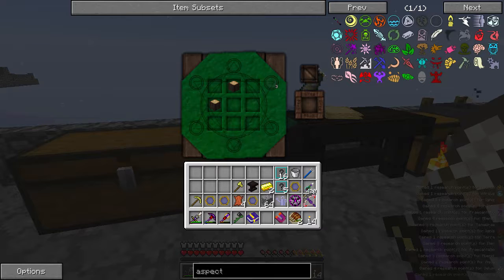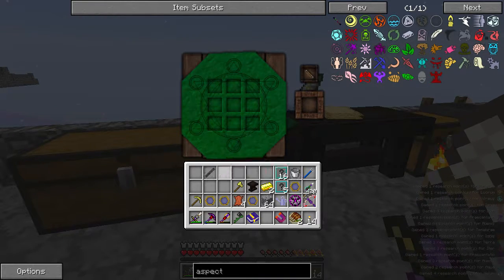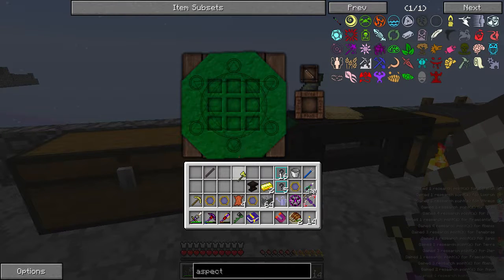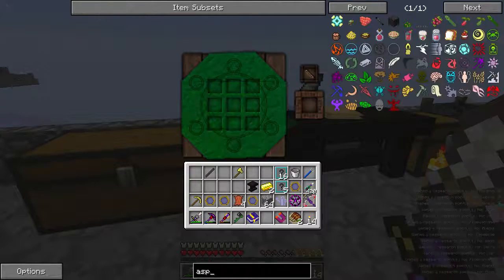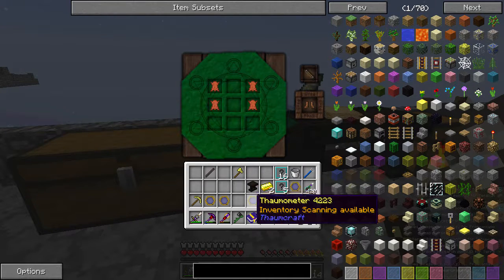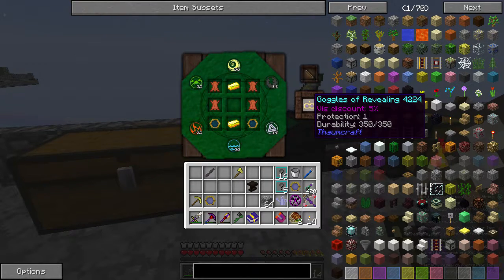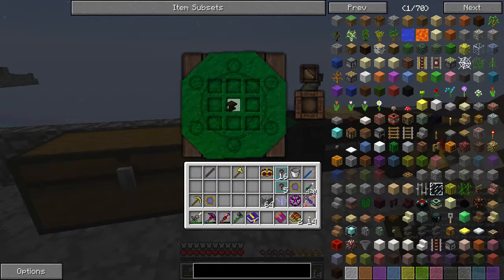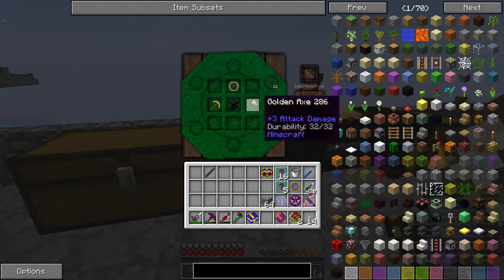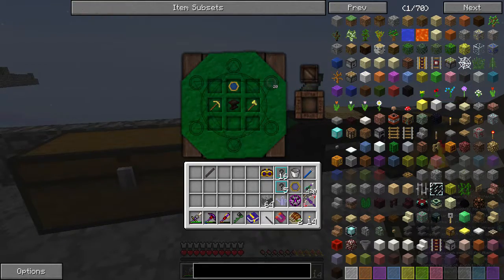So one of the first things we want to make is a better wand. There's the Greatwood wand core, and we wanted to make something like this. It was the Goggles of Revealing. And then the last one we were going to make was the deconstruction table, and we don't have enough Victus for that.